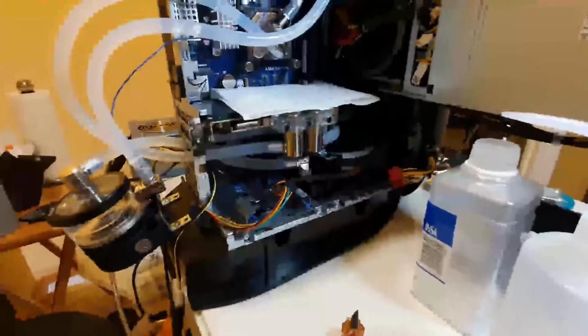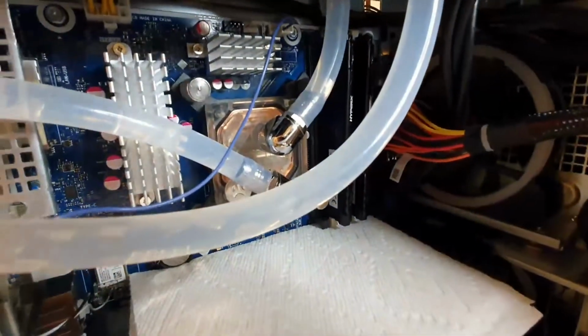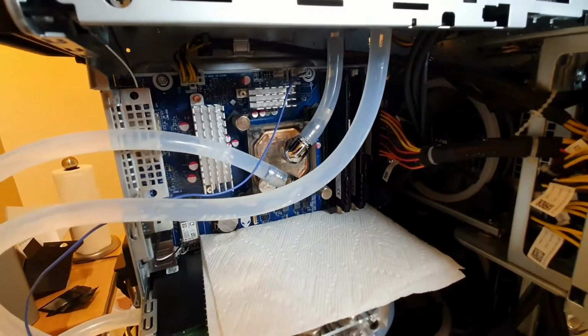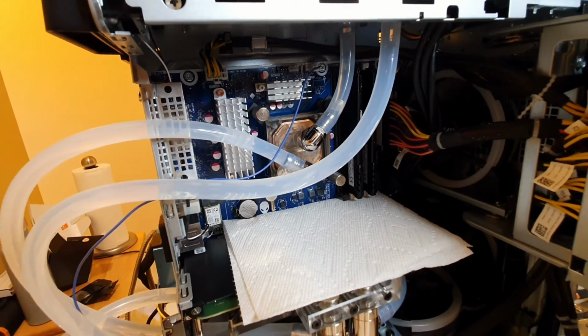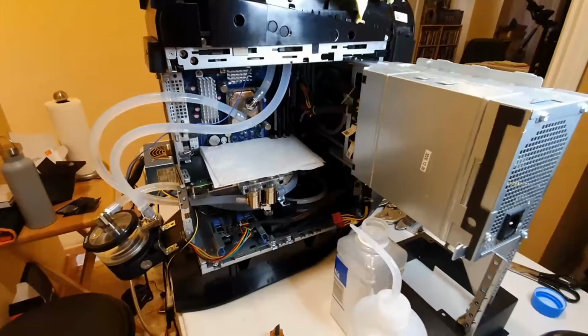So the loop has water now and it's running. It was a little hard to fill it at first because it had a lot of air in it, and still you can see a lot of air bubbles running through the system. So I'll need to leave it a few hours or maybe a day so most of the air can get out.